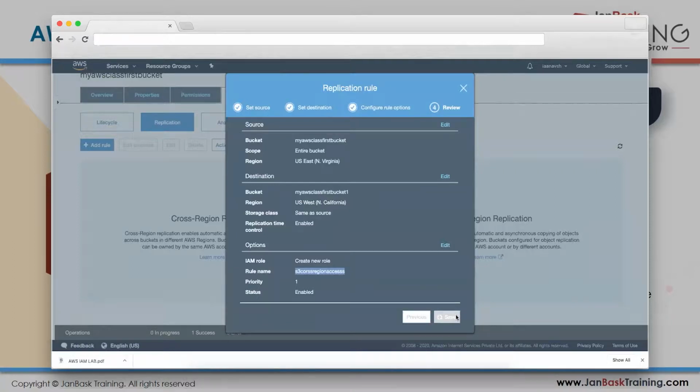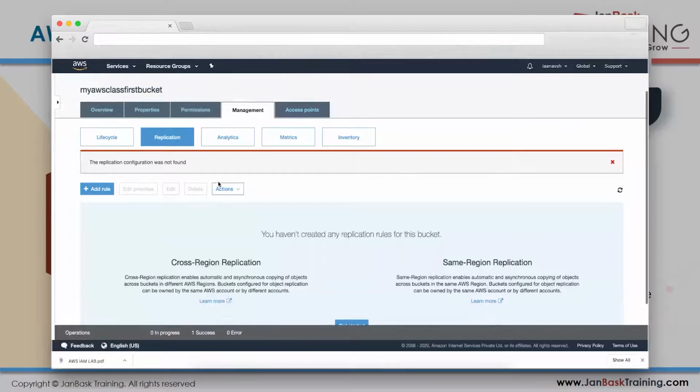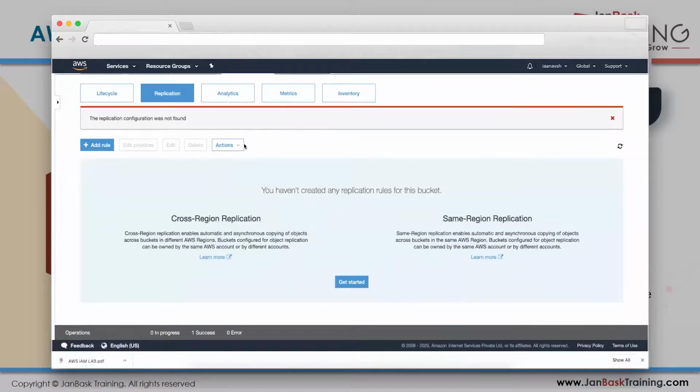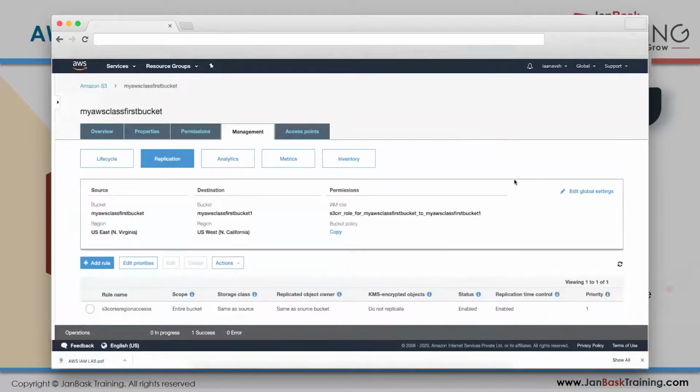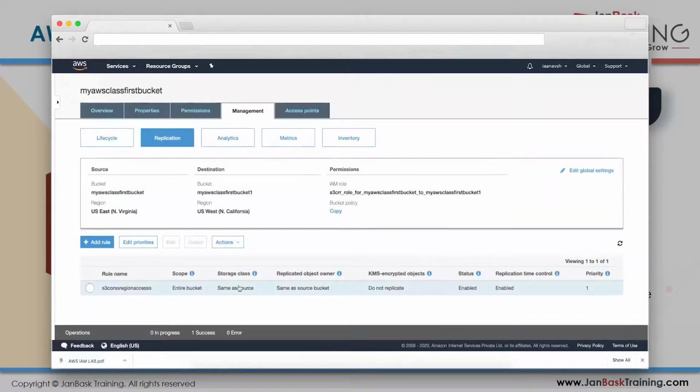When you click on save, you will create a bucket. Okay, let's see. See, now my cross-region access is enabled and my replication is enabled. So my source bucket is my first bucket, and the destination bucket is first bucket one. This one is in Northern Virginia, this one is Northern California. So you will be charged twice the amount because you are keeping your data in two regions. So you will be charged for standard access into two.